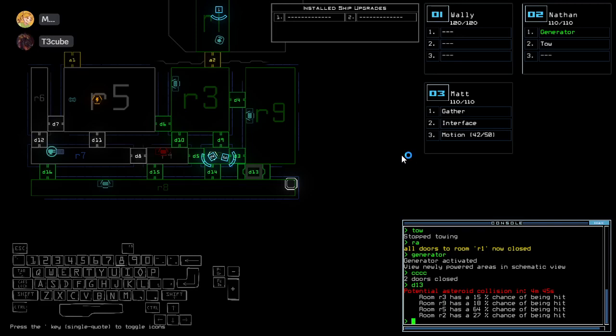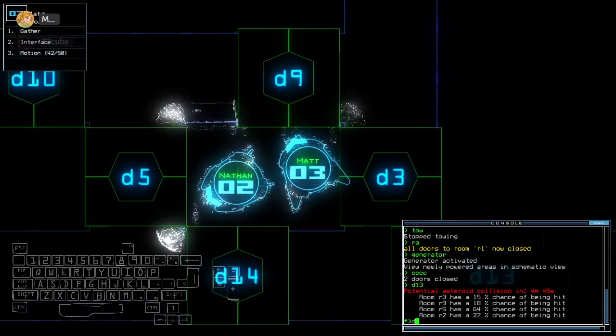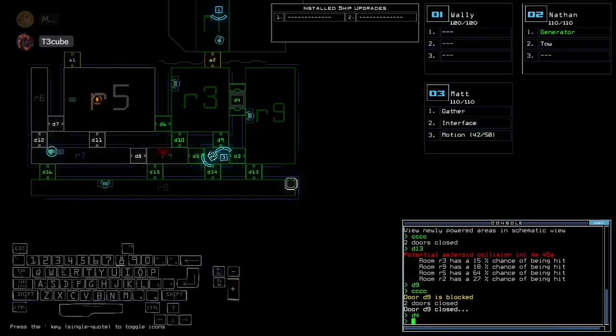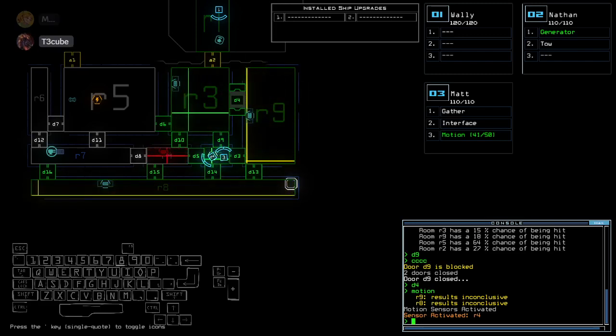Oh, dude! Room 3, room 9, room 5, and room 2. Oh, that's the generator room as well. Bruh! Nice. That makes me happy. Not fun at all. That's both generator rooms. What the fuck? Jeez, Louise.